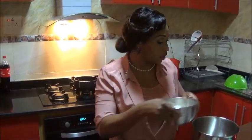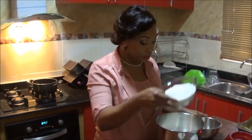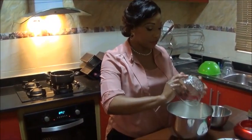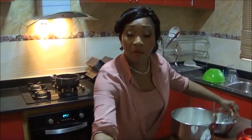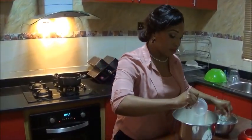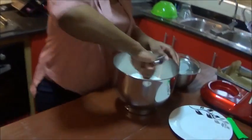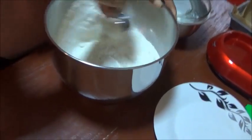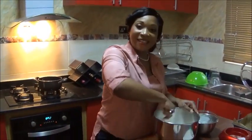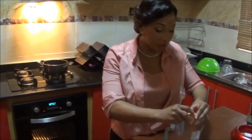Okay, so we're going to mix our dry ingredients together, which comprises our flour. I'm just going to put everything right here into the mixing bowl. Sugar is going in as well, and our baking soda, and we've got the salt as well. We'll just give this all a dry mix and set it aside.